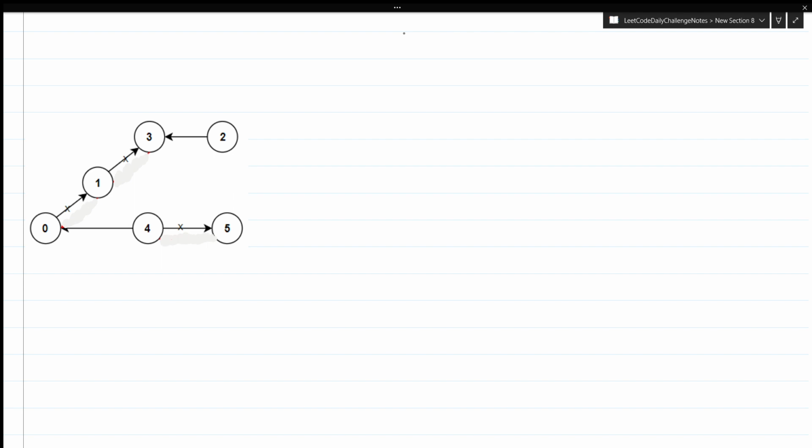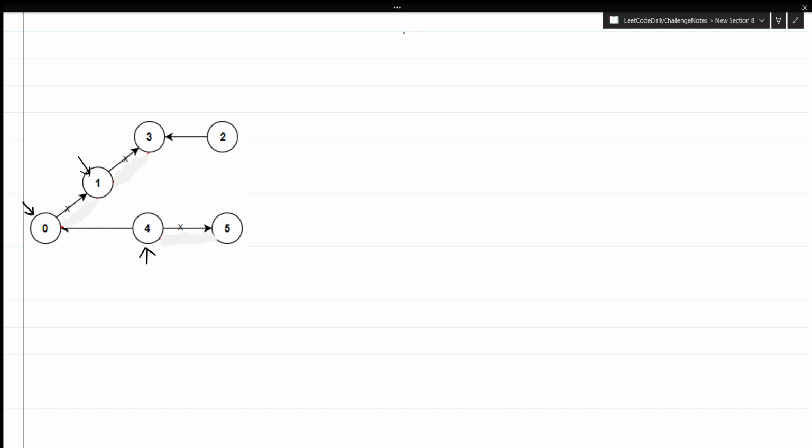What we can observe now is that I need to reach city 0. From where can I reach city 0?